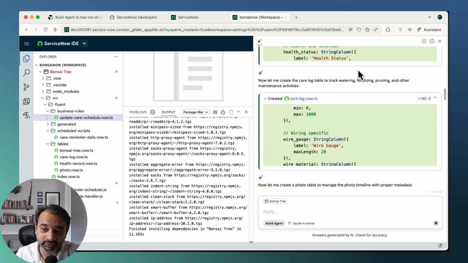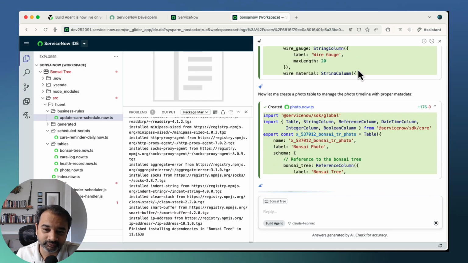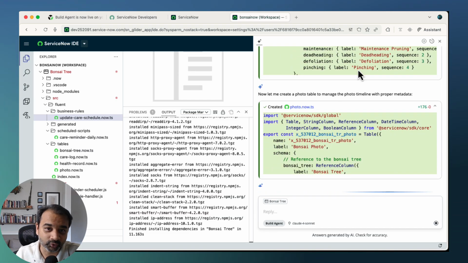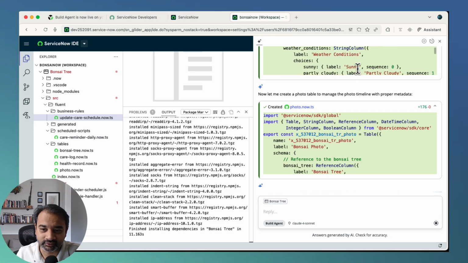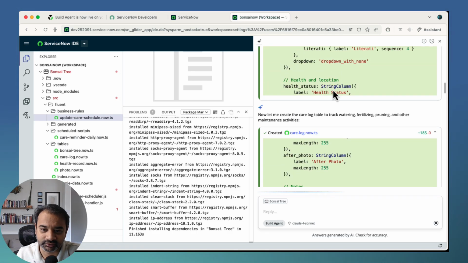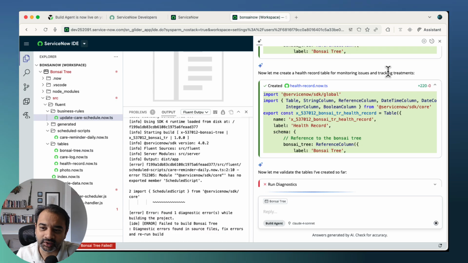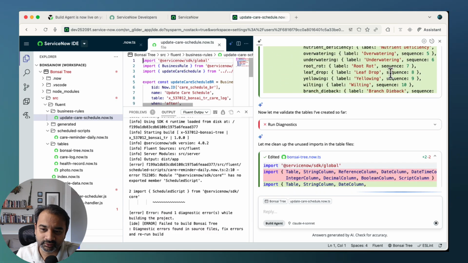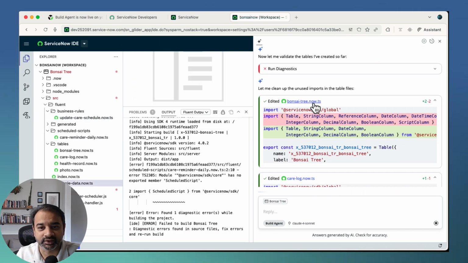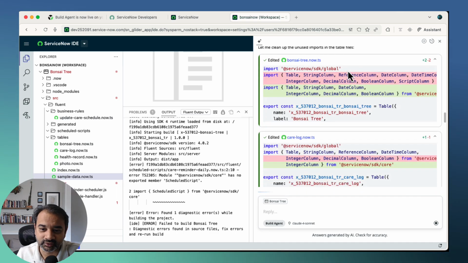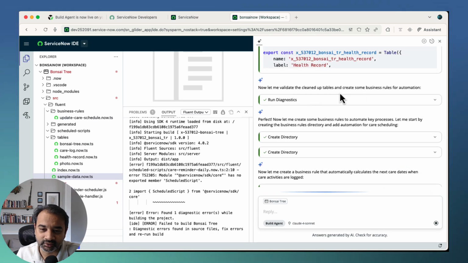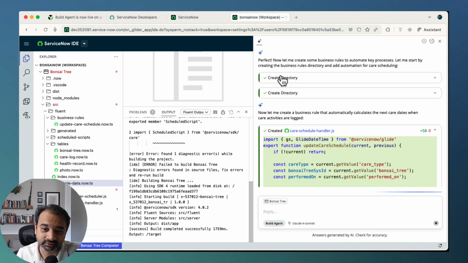And I want to remind you, this is all done with one prompt. That was the only prompt that I gave. It has first defined the architecture, and after defining the architecture, it is acting on that architecture, creating the plan and so forth. And it's self-checking. At various stages, it's saying, okay, I created the tables, let me validate the tables. It is running diagnostics, doing some cleanup. Let me validate the cleanup. Okay, so this time the diagnostics did work.